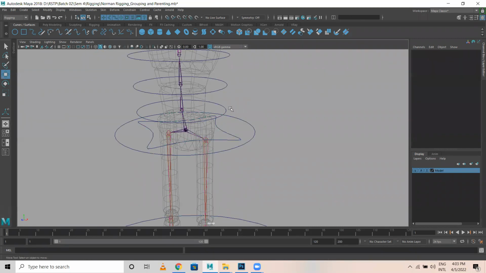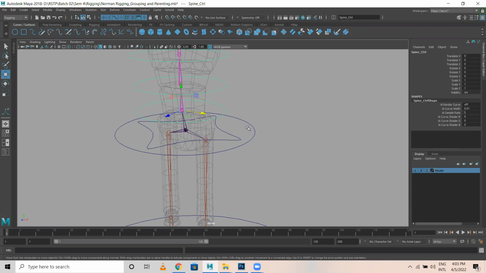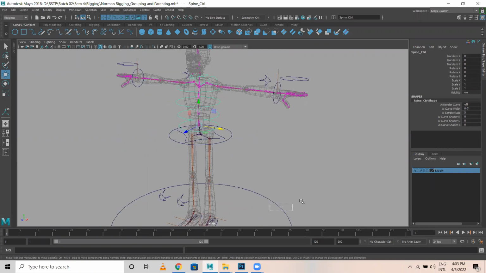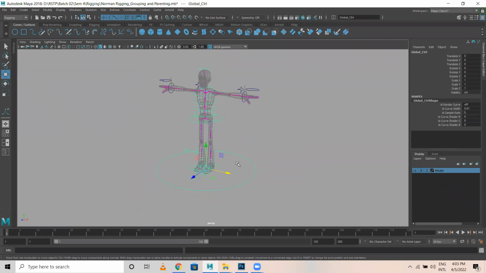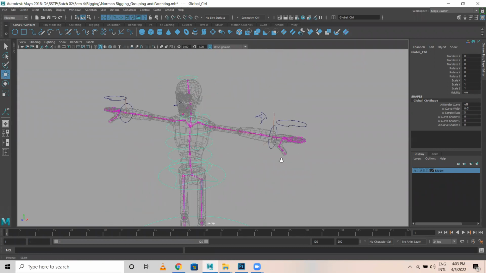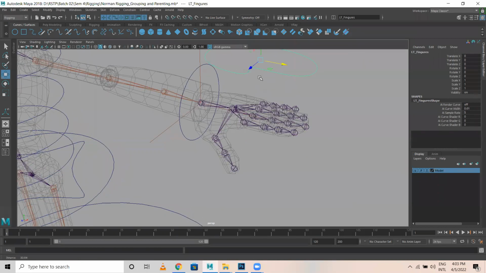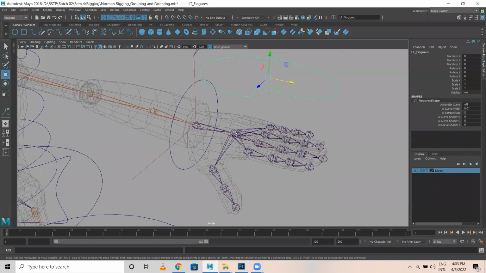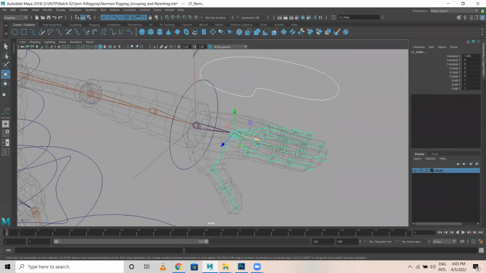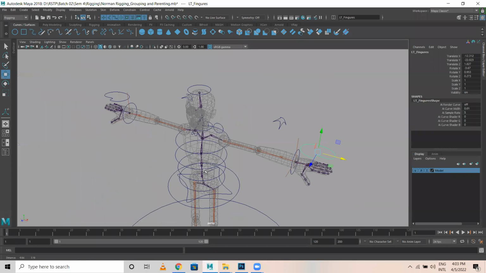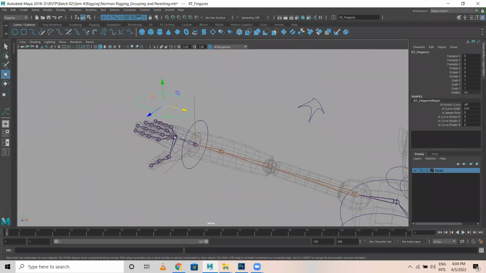Okay. Now this one is child of this one. Select this and this, P. So yeah, it should be something like this. Now, for the time being, I want this to be child of this one. Wherever this hand goes, I want this controller to be there. So select this and select this, P. Then select this and this palm joint, P.